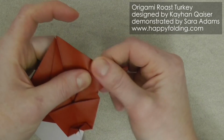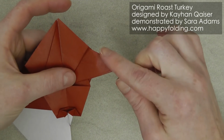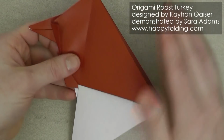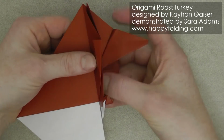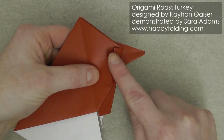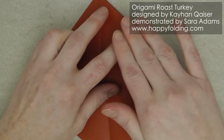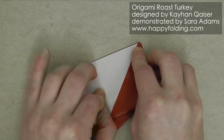And I'm just going to unfold this again, just because I want to do that a little later, because I want these angles that I added right here to be repeated on the other side. So I prefer to actually not continue with this side quite yet, but first repeat all the previous steps on that side. So first open up and fold a small preliminary base.